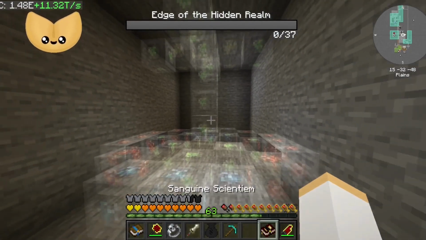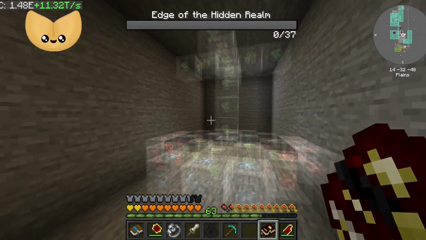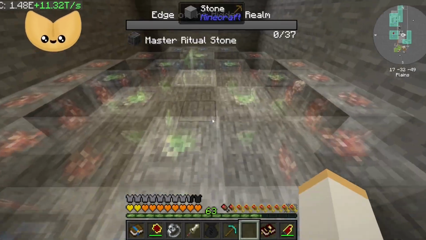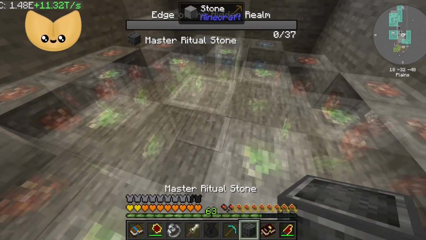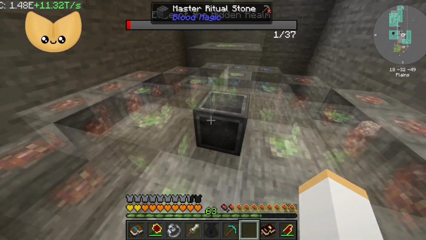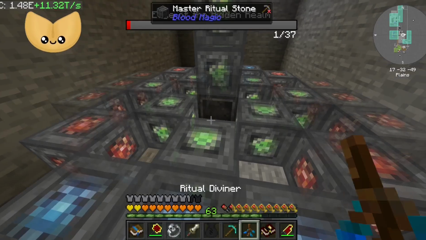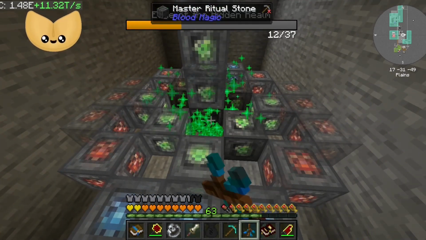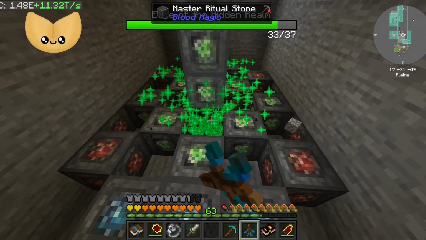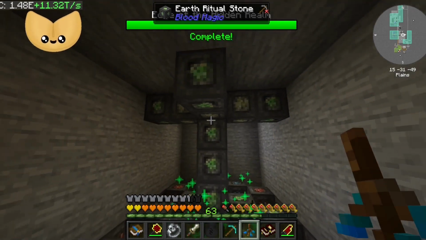Alrighty, the area's all done now, and thanks to basically the guidebook to this whole mod, I've been able to visualize it, so I knew exactly how big I need this thing to be. So, right there in that center block, we put the Master Ritual Stone. And now, I'm pretty sure I should be able to just right-click this until it reaches completion, yes, and it automatically dyes everything.